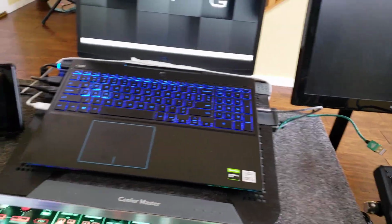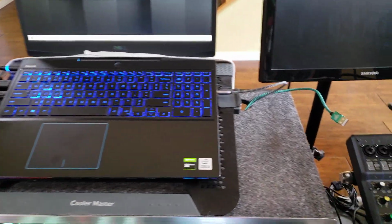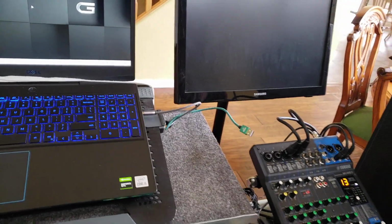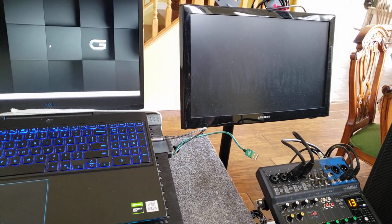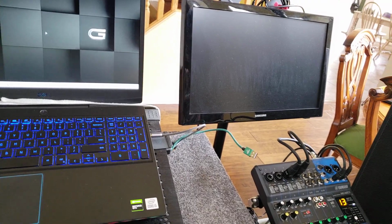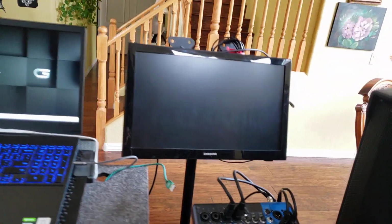So you guys probably already know how to do this. I'm going to go ahead and disconnect my mydmxgo, the power. I got the power right here. That's weird. Oh, I understand why. Never mind.